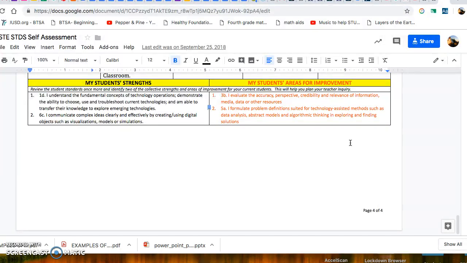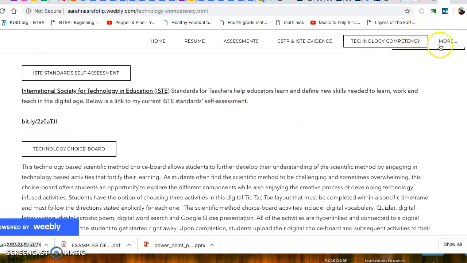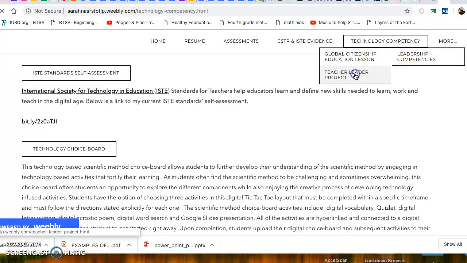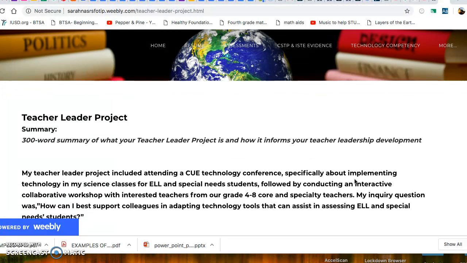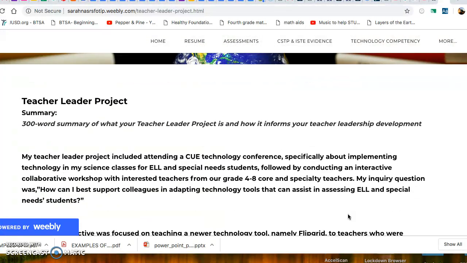And now we're going to look at the teacher leader project. I'm sure most of the BITSA students are quite excited about this project. I know I was. So I'm going to show you that right now. Yeah, so this is the big teacher leader project, and what I wanted to do, like I said, I'm the grade 4 through grade 8 science teacher, is I wanted to provide special needs and ELL students alternative ways to show and demonstrate their knowledge that's not as intimidating, let's say, as writing out their answers or typing up paragraphs, etc.